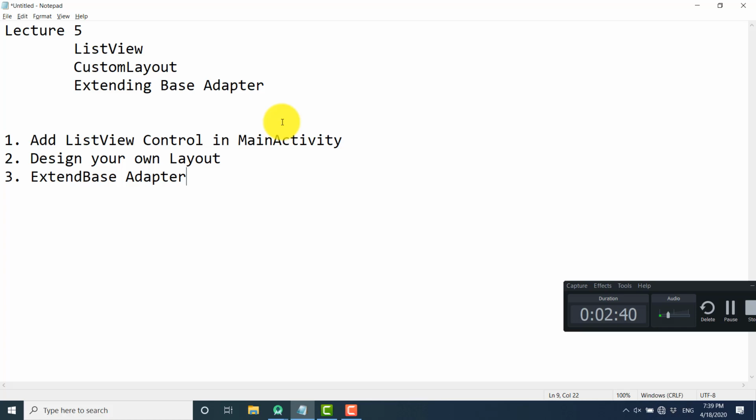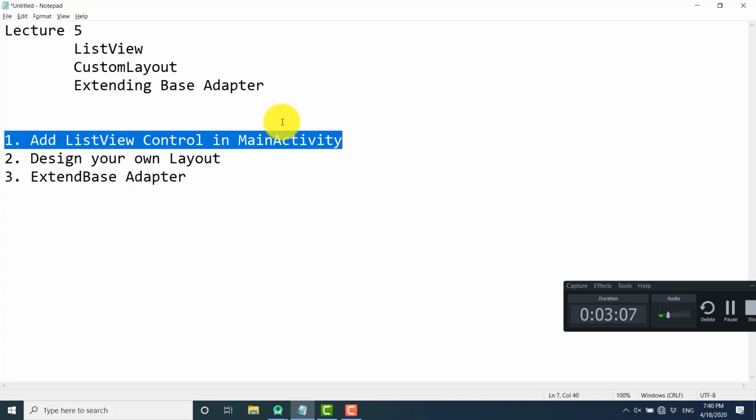Built-in adapter is basically used to display the same type of data. Here the data type is not the same. In this example, we will display the fruit pictures as well as the fruit name. So these two things combine together, and then we cannot use the array adapter. We have to design our own adapter, and we will extend the base adapter.